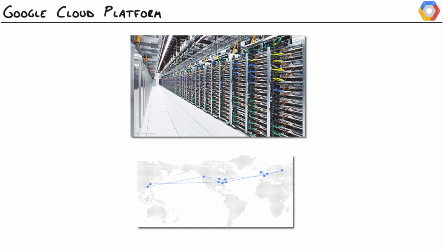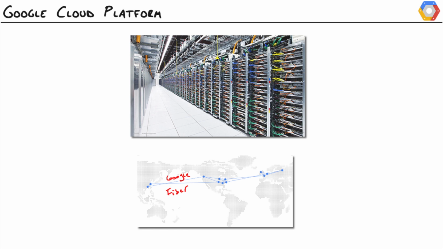Now the real secret sauce is that these data centers are spread across the globe and connected via Google Fiber. And this is where that super blazing fast ninja speed comes into play, because if we were to put an application or some data up on this network, it would get replicated across these data centers, and requests would then get served based on the data center closest to the user.